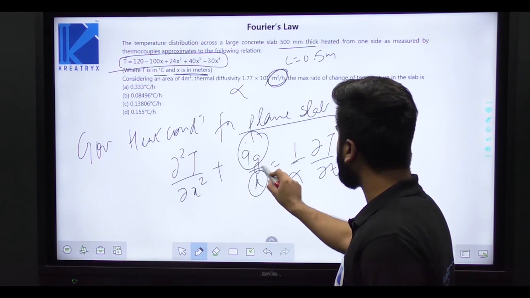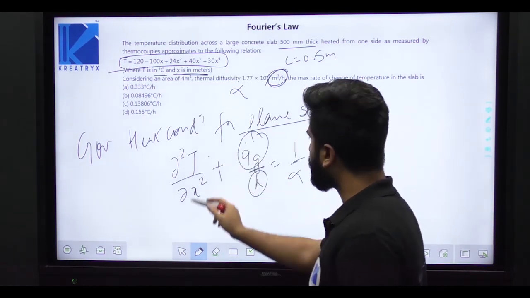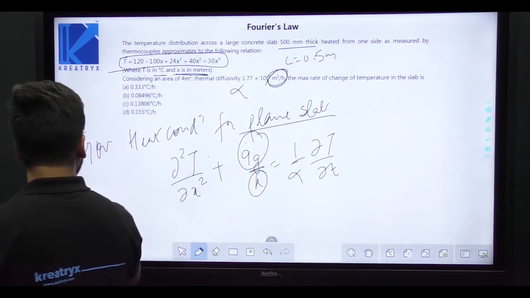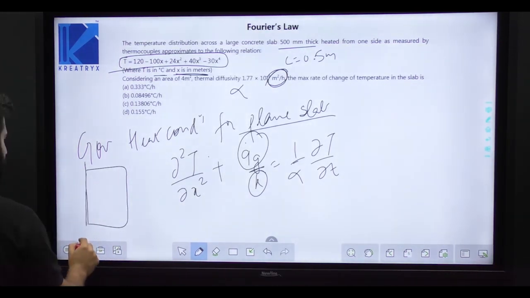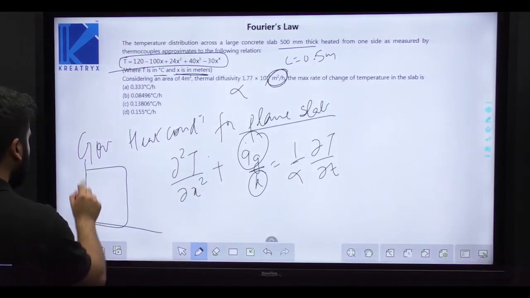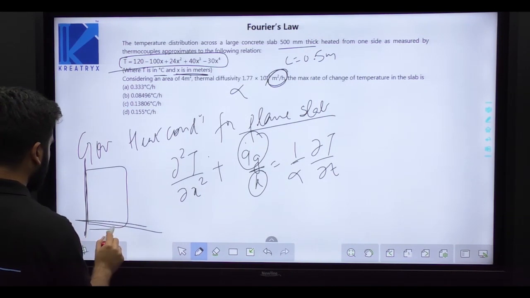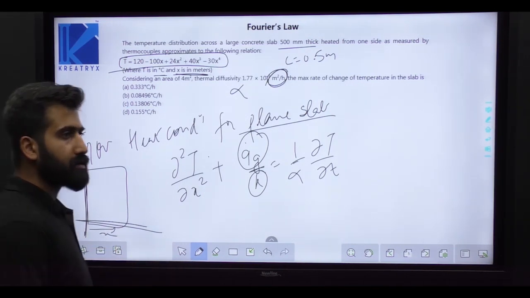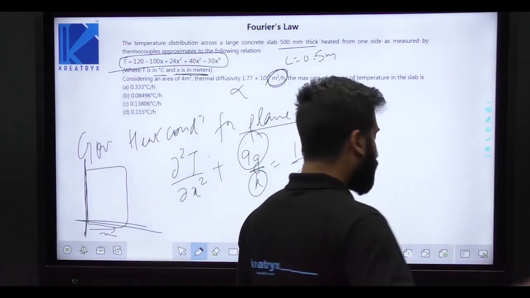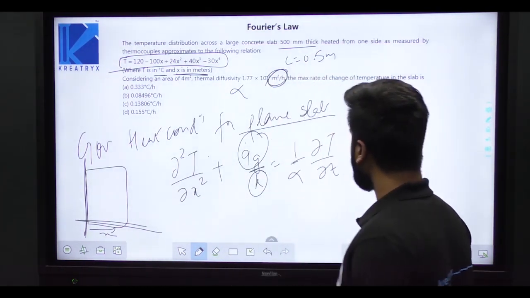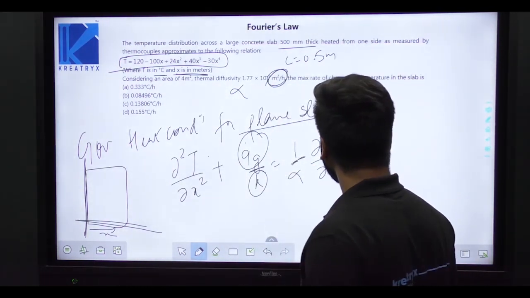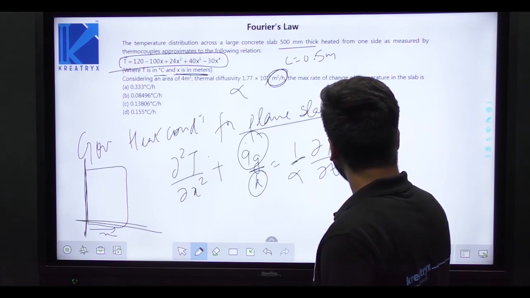This is thermal conductivity, temperature, time, and this is distance from one end, generally measured from one end. You can take it from center also, but I'm taking this as reference. Okay, so this is just the distance from the reference, from the origin. Whatever you can take. Okay, this is ∂T/∂t.